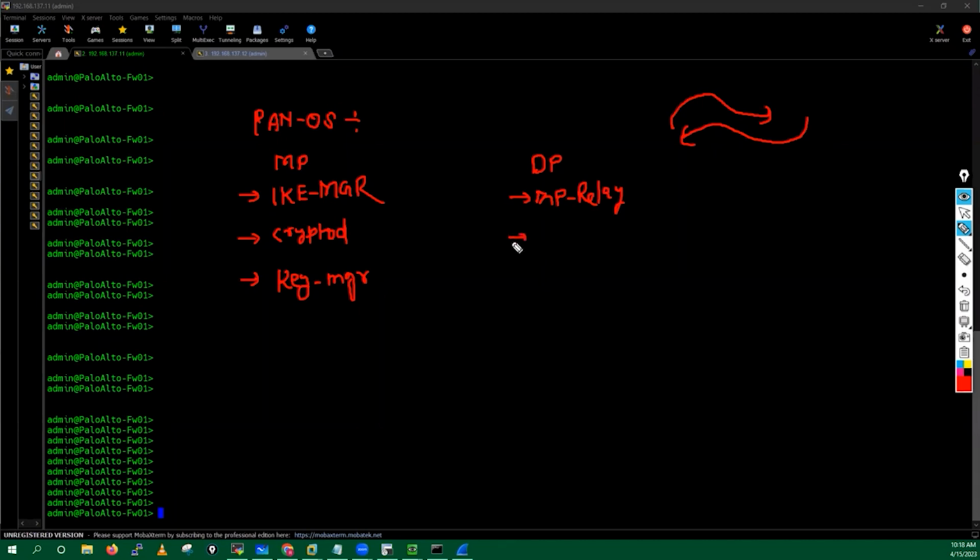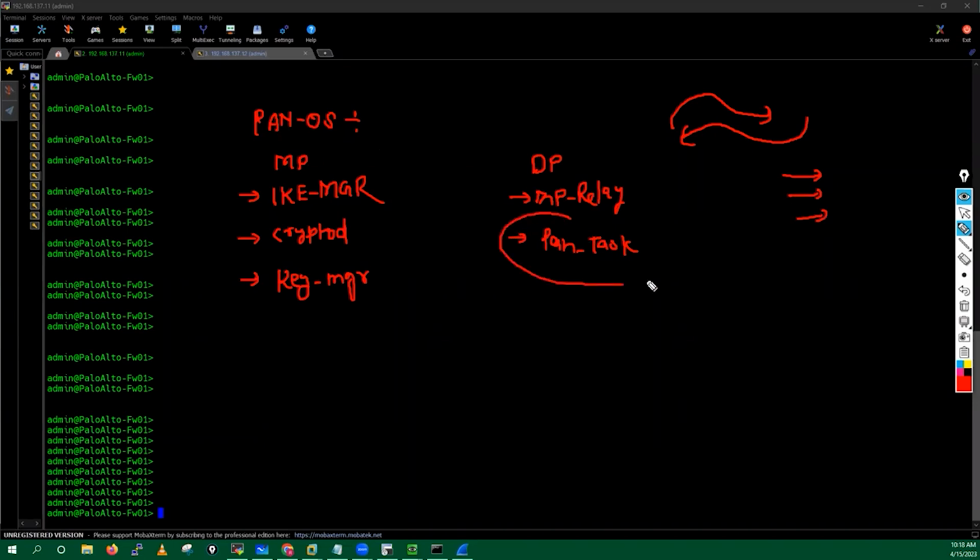And there is a daemon called pan task. Whatever packet is received by the Palo Alto Firewall, this is the daemon running in your firewall that is responsible for the packet processing. So guys, these are the few daemons available in your Palo Alto Firewall and responsible for your VPN related functionalities.